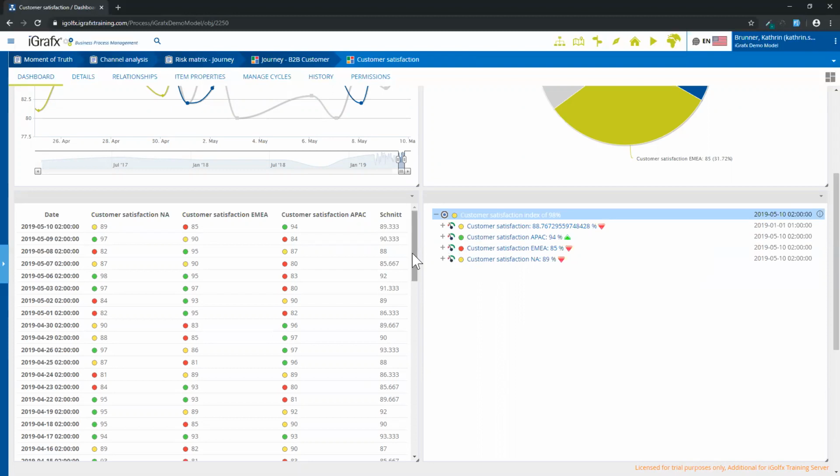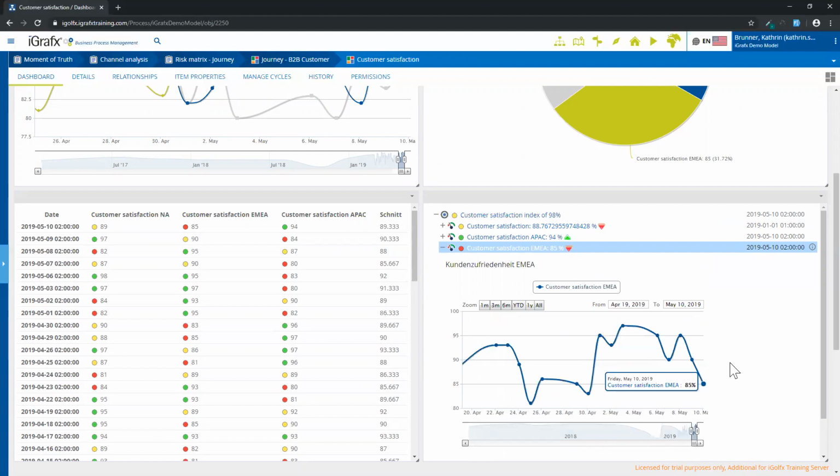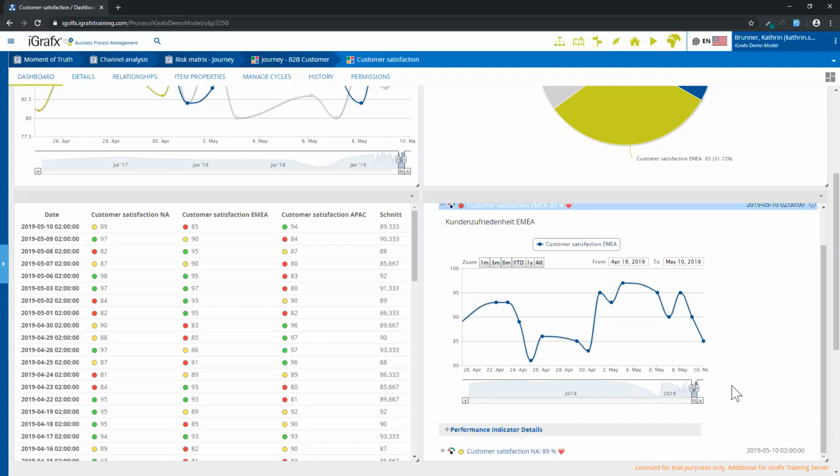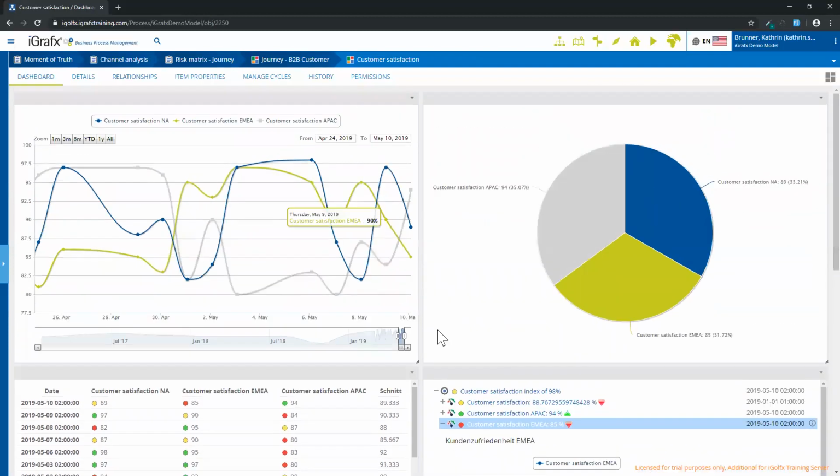So I'm under a certain degree that I didn't want to be, and can have a look here also into the data, what happened there. So you always have everything in full view. This is all a live data feed. So you have the most current data going into the tool and being able to see immediately what's happening and what status your journey is in.